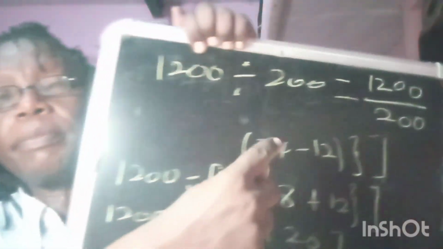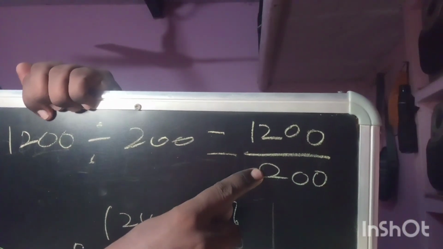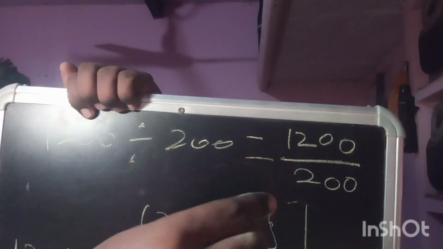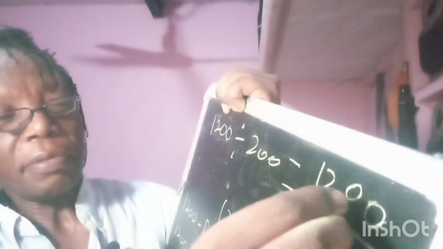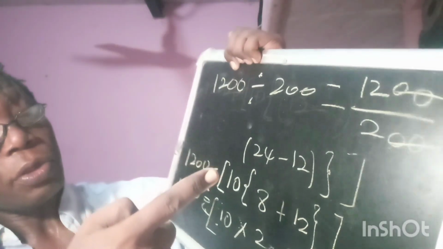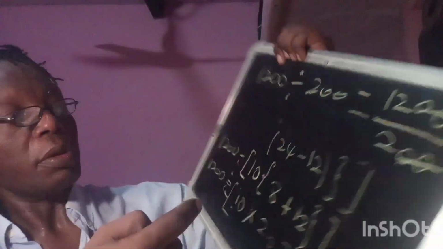Then let me do it the way I like to do it, and maybe you also like that one. Very good style to do these maths. So I put it like this. You see what I've done? Unless you are very poor in maths, you know what that is. You're gonna count the zeros first. Zeros have gone, so we have only 12 divided by 2. So if you divide this, it will give you 6.